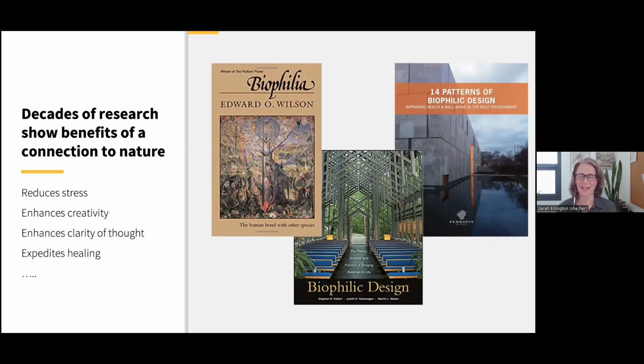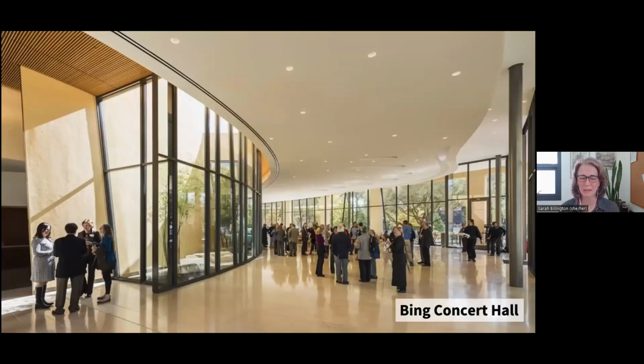I couldn't be there in Zurich, and unfortunately you can't be here at Stanford, so I'm going to give you three examples of buildings on campus at Stanford that demonstrate these three broad areas of biophilic design. For nature in the space, this is our Bing Concert Hall on campus. You can see clearly that there is literally nature in the space, with trees growing in a slot within the building. There's also a natural analog in that they made the mullions diagonal to represent trees and branches. So that's an example of nature in the space as well as natural analog.